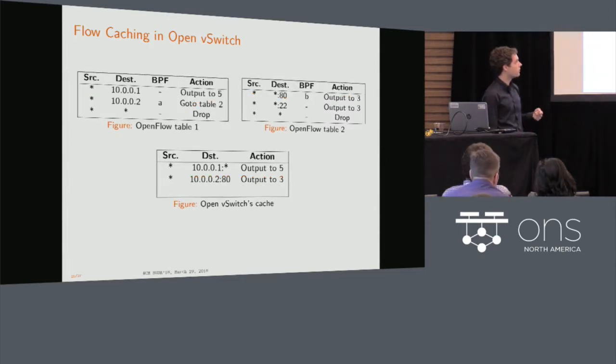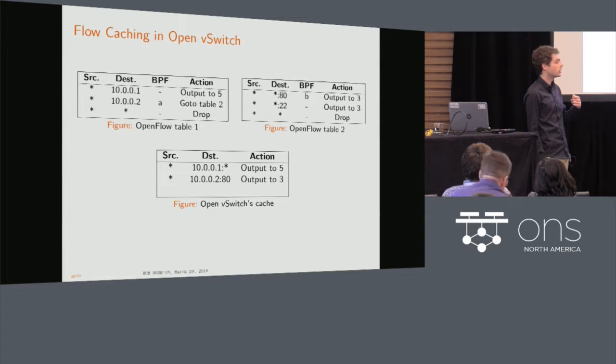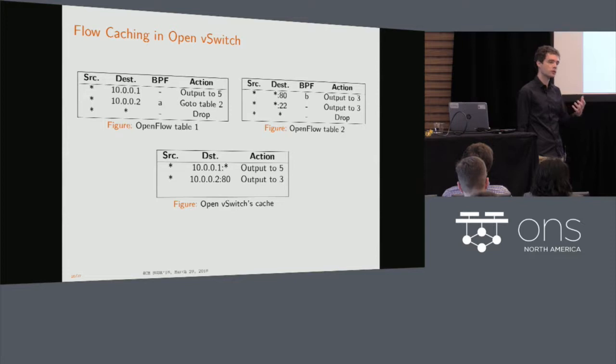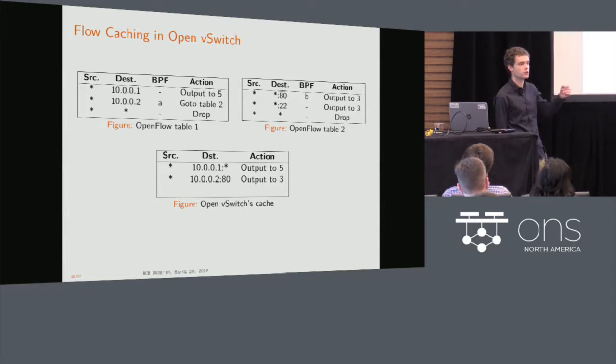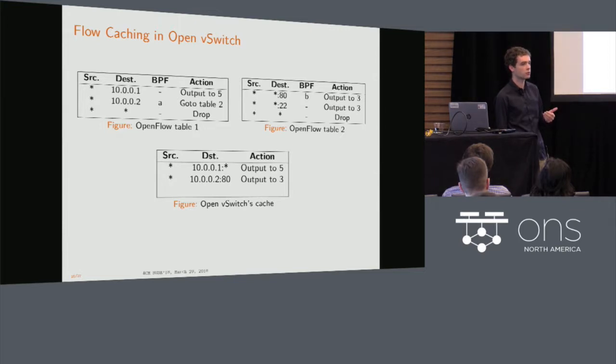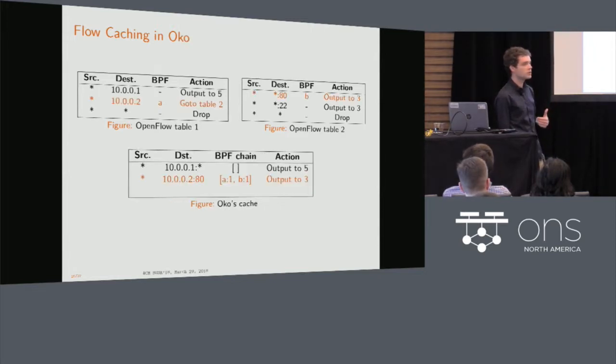Now the issue is, in our design, we extended the OpenFlow table with new programs that can have a result, so that can match or not match from one packet to the next because of the state. So it's not deterministic from the point of view of the cache. For example, if you go through program A and it matches the first time, you will install a rule in the cache. If the second time you go through program A it doesn't match anymore, you won't have the same action in the cache.